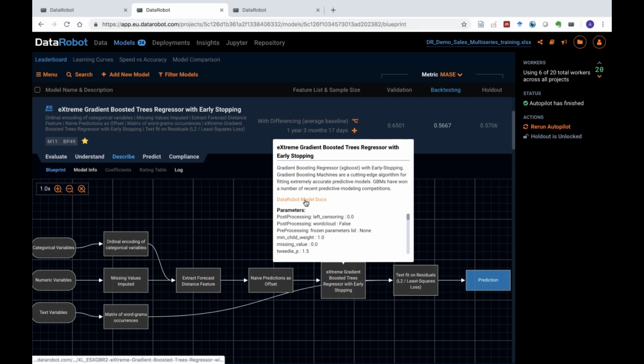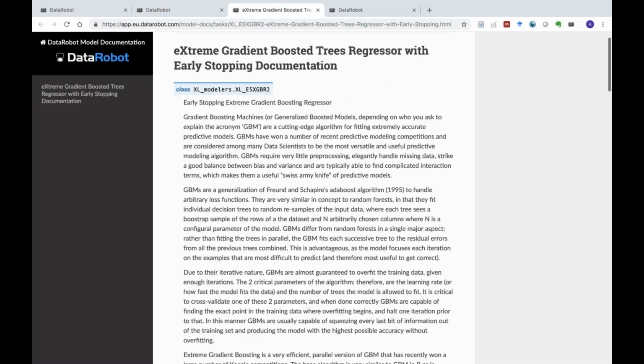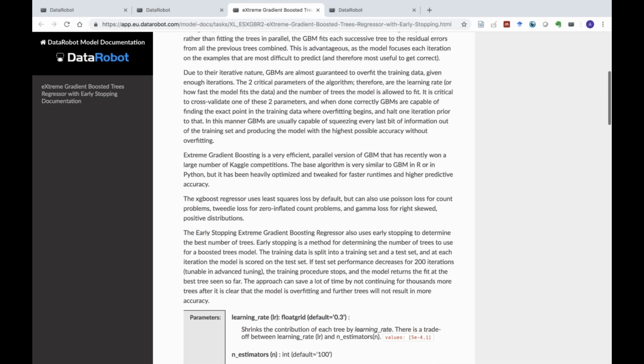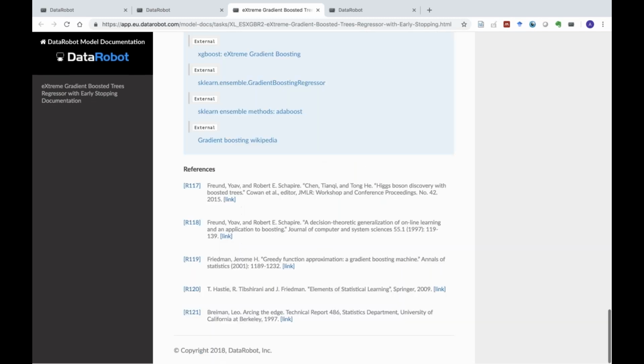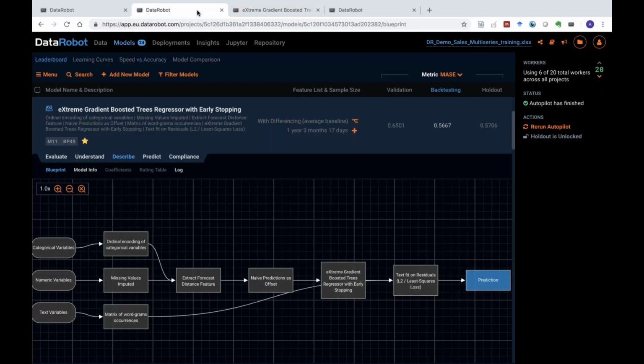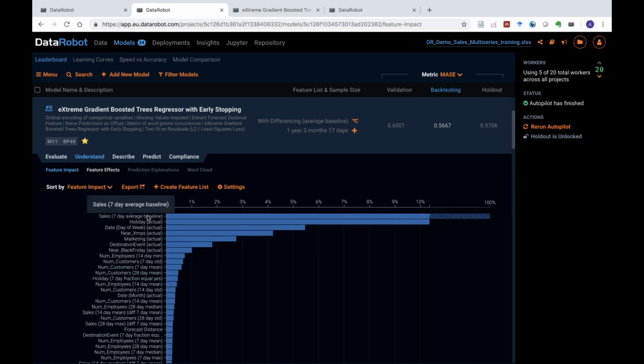And also they are very well documented. If anyone wants to have more details on that, even references, you can go and see. And we can also go and see what our model says about those predictors, those variables that have been built.